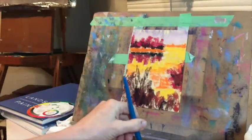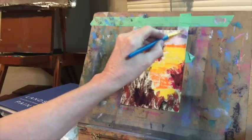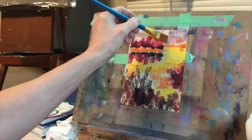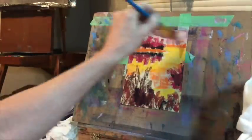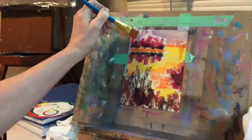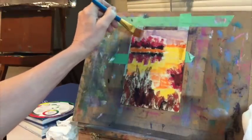So you'll kind of see how I work here. Again, this is more just about laying it in, and I like the drips. Some people may not. That's why I keep my paper up. See how I'm wiping off so that I don't get that lavender, which is not blending like it normally does. So I'm just getting it in there, and this will dry lighter than you see. It looks dark here, but it will dry a lot lighter.